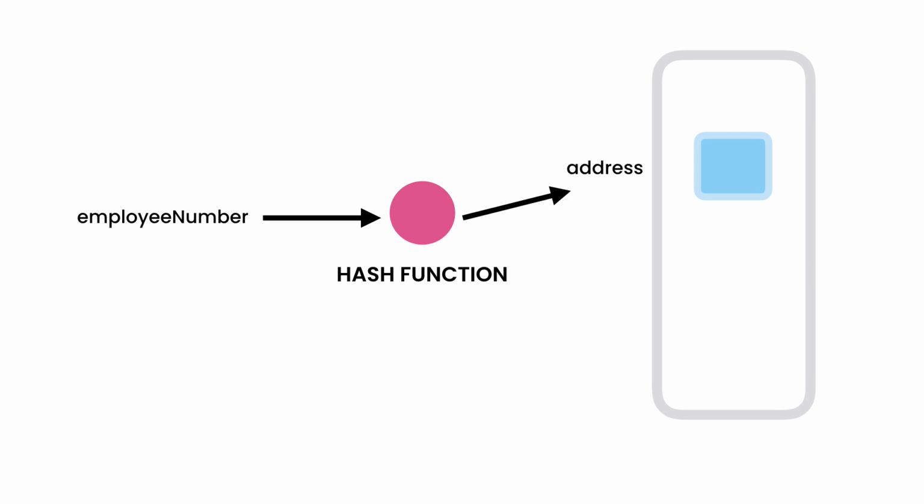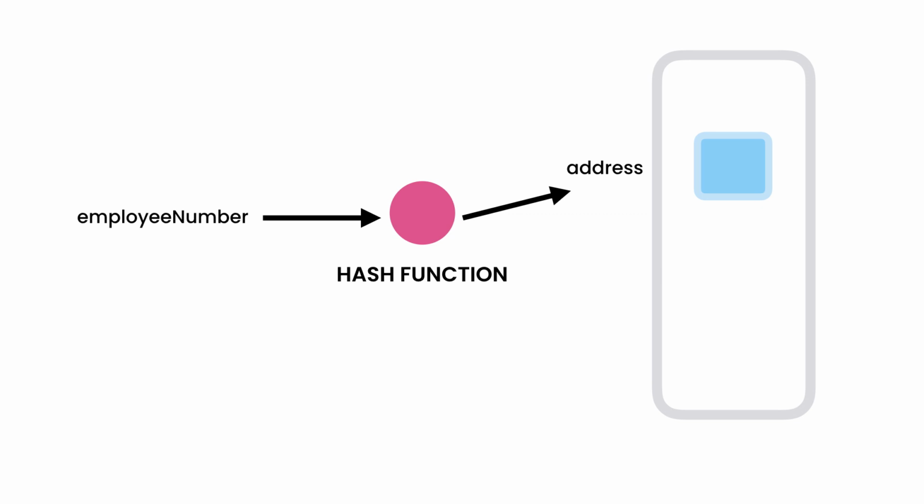Our hash table takes the employee number, passes it to what we call a hash function, and this hash function will tell where the employee object should be stored in memory. Our hash table will then store this employee object at that location. Now, we want to look up an employee by their employee number. Our hash table, once again, passes the employee number to this hash function, and it will figure out where this employee object is stored. So it will grab and return it for us.